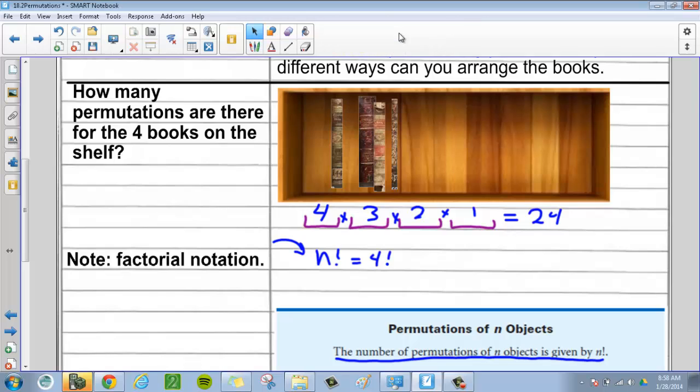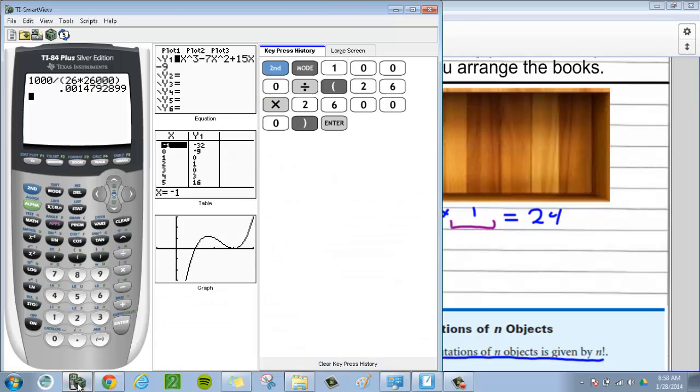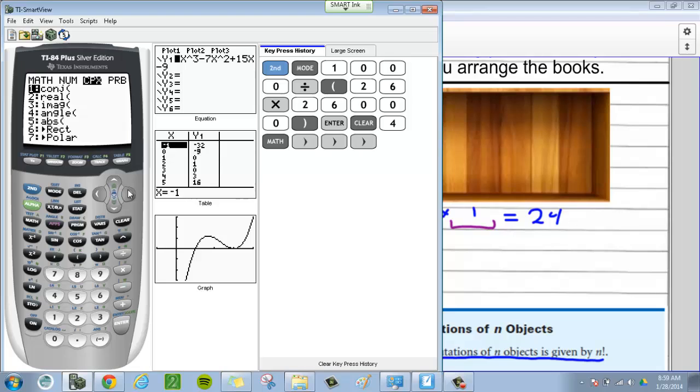Now let's see if we can find that 4 factorial in our graphing calculator. What we would do is push 4 in there, then go to math, and go over to numbers. Nope. CPX. Nope. Probability. Yep. And then we'll have probability. You go down to this number 4, and that's your little factorial sign, and you push enter. And now you have 4 factorial, which is equal to 24.